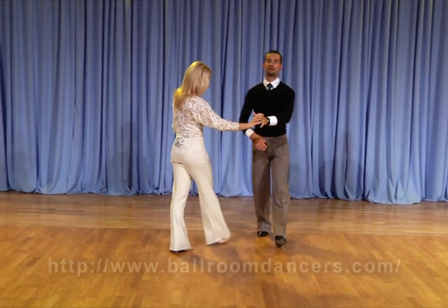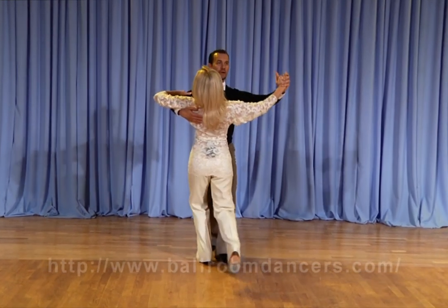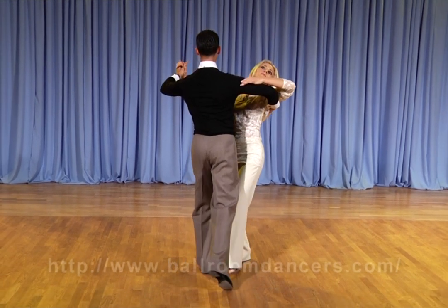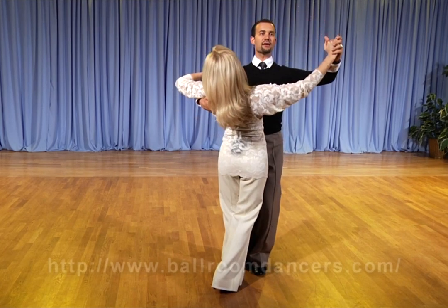We will show you that from a different angle. So I am moving a little bit straighter in order to get around the lady, and now I'm going to make smaller steps in order for the lady to pass and end in a desired alignment.